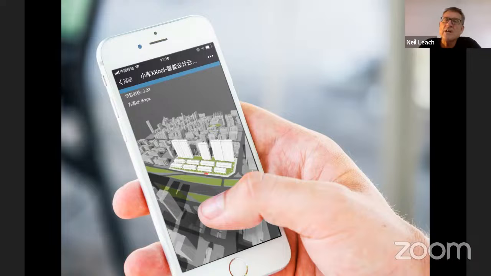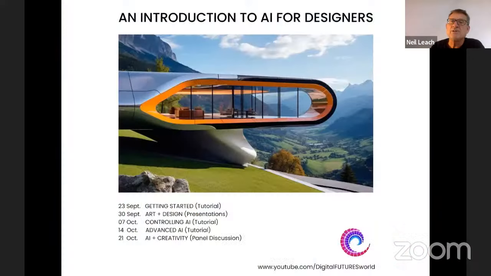Not only that, but at the moment, if you look at an office like Zaha Hadid Architects, they have a series of different processes they go through. They might start with MidJourney to brainstorm ideas. Then they would work in Maya to model it, and then they'd go into Rhino and then into BIM. Eventually, this is going to be on one single platform. And we're going to go from data to fabrication. That is the true revolution that's going to happen in two or three years' time. But what I would say is we get a glimpse of the possibility of what AI can do by seeing the extraordinary images that are already being generated by MidJourney, DALL-E, and so on.